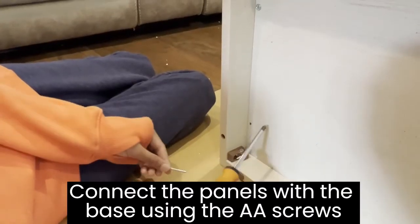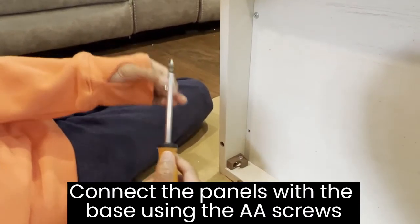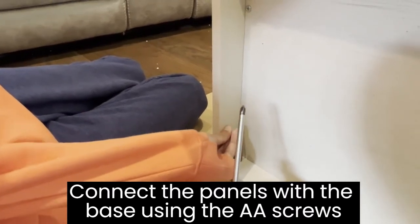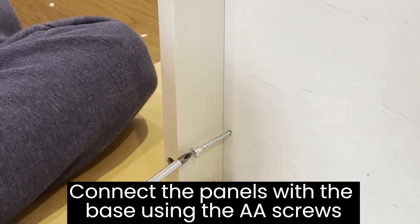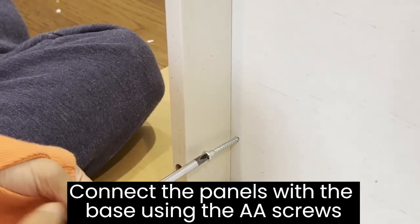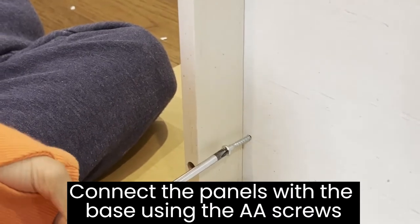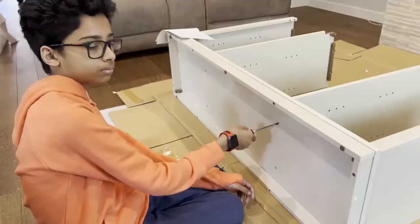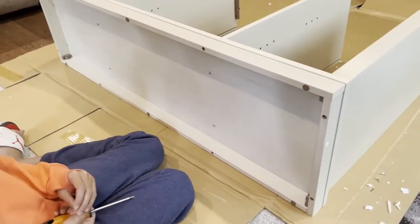These notches here are where you put the screws. These screws are going to be AA screws, and you put them in like this. Then you get your screwdriver and you turn it. If it's too hard for you to turn, ask an adult to come and help you. And like that, you screw all 8 screws in.